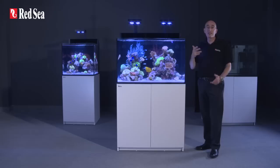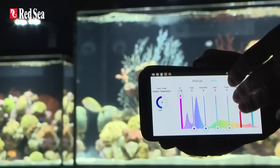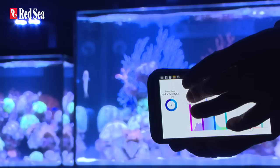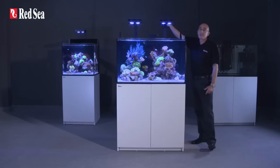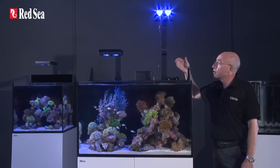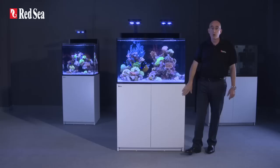The unique built-in Wi-Fi control system of the Hydra 26 HD not only sets the daily on/off sunrise-sunset functions, but also dynamically adjusts the power to each of the color channels to provide the maximum possible power output for any specific color spectrum that you choose. The controller is accessible through smartphones, tablets, and Wi-Fi enabled computers. The LED unit is firmly bolted to the back of the aquarium and can be rotated to give easy access to the rear sump for regular maintenance or reef scaping. The E-170 uses a single 90-watt 26 HD LED, while the E-260 has two units that are seamlessly paired together by the Wi-Fi controller.